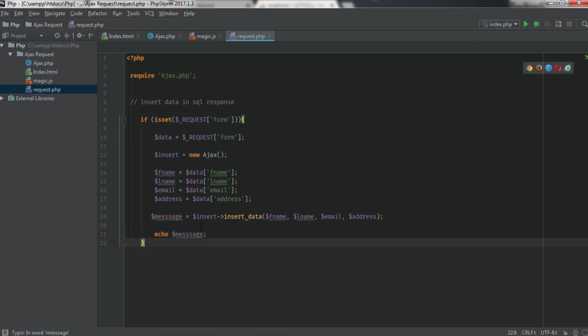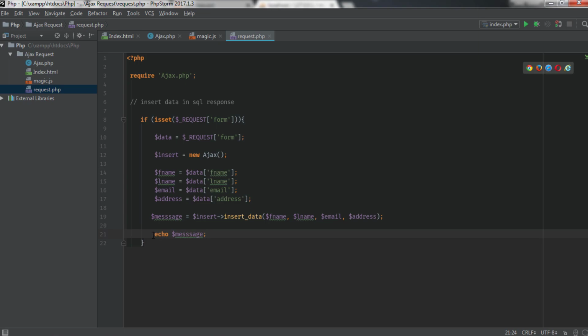Now if the user enters valid input data and if it is a valid connection, then it returns the successful message. If it is returning the error message, then it's stored in the message and sent to the user. So in the message variable we have a response to the user.